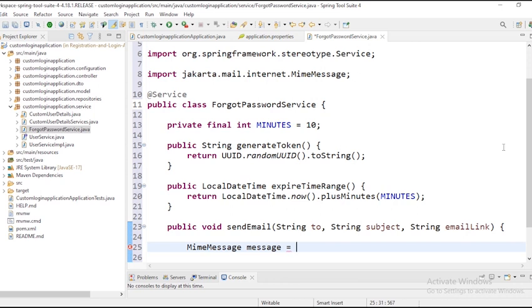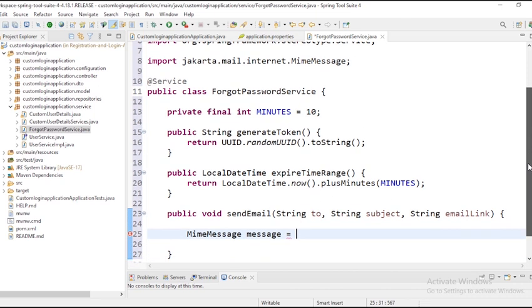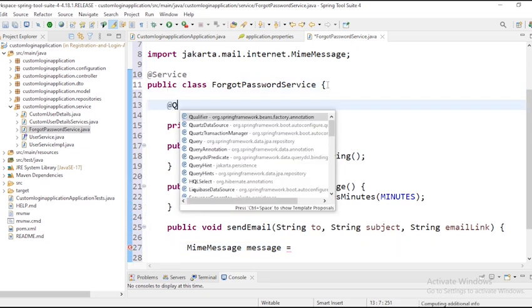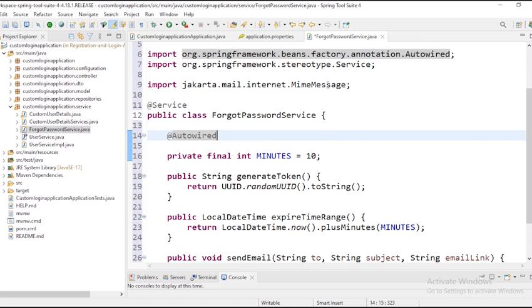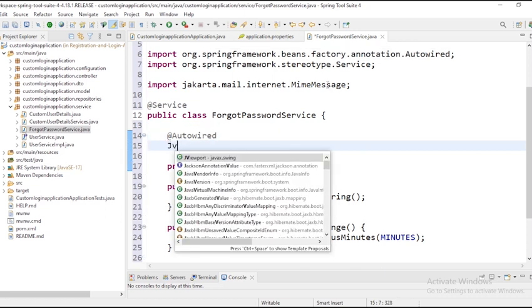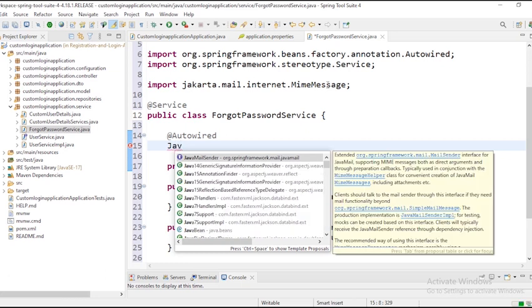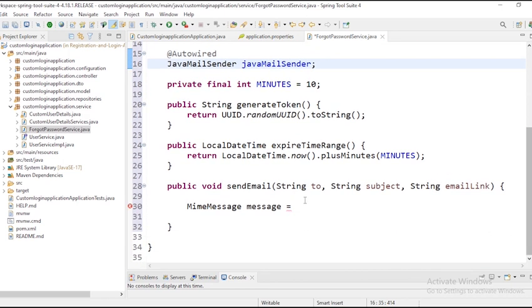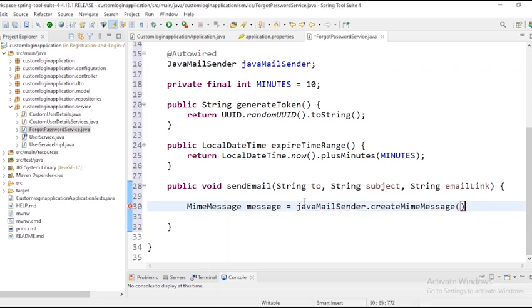We also need a field, @Autowired JavaMailSender, a class which will send the message after creating the message. It is the interface JavaMailSender, and the name of the field is javaMailSender. Now let me use this field, javaMailSender.createMimeMessage.